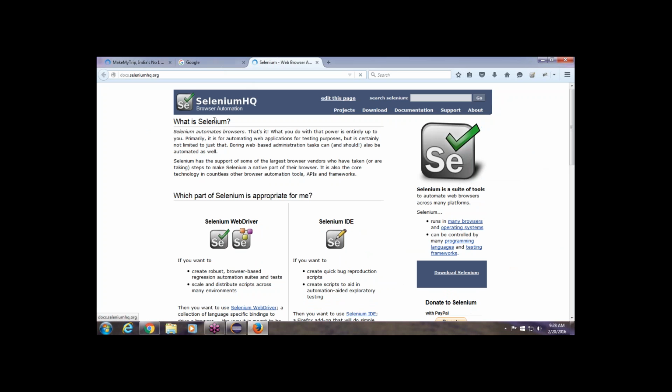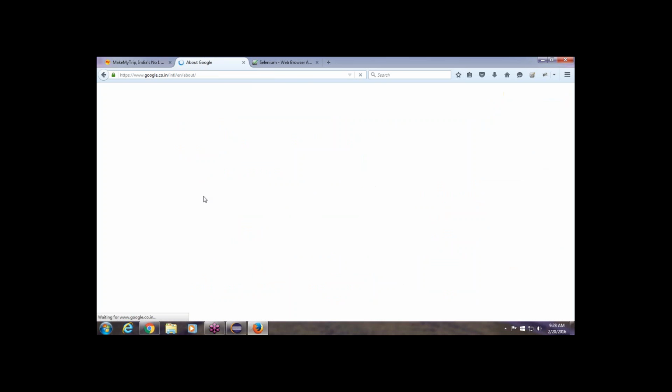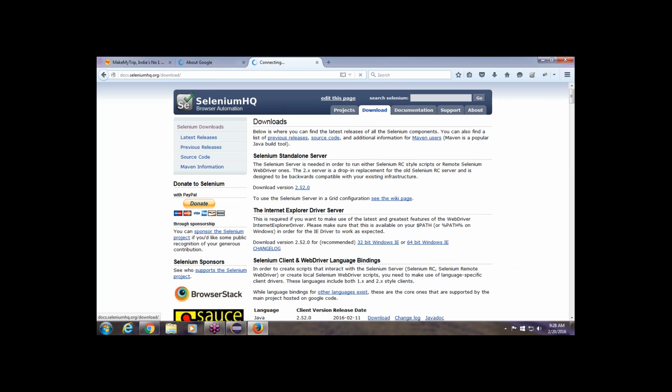Everything we cannot display on the first page, so for that we redirect somewhere. This is a link, in Hindi or in English. Then if we would like to know more about Google, or about the privacy and terms and conditions, we get some link for that reason. This is a link.